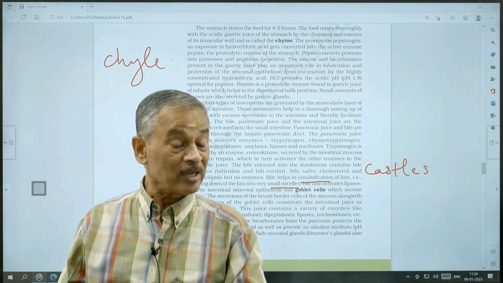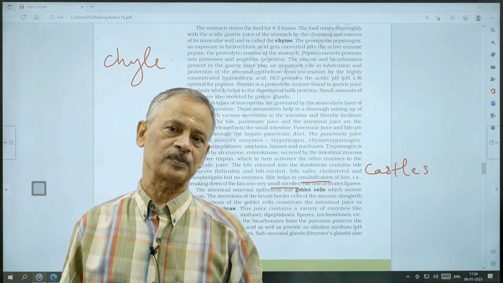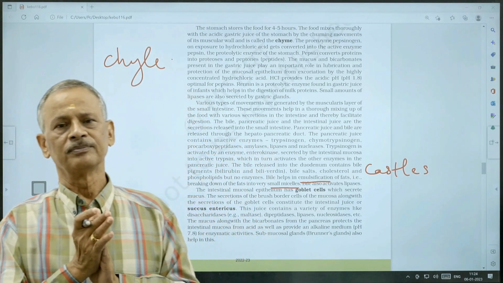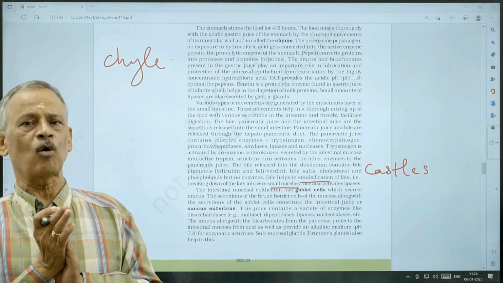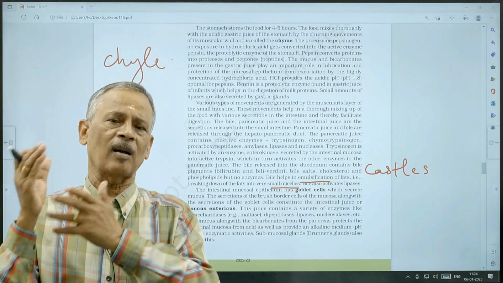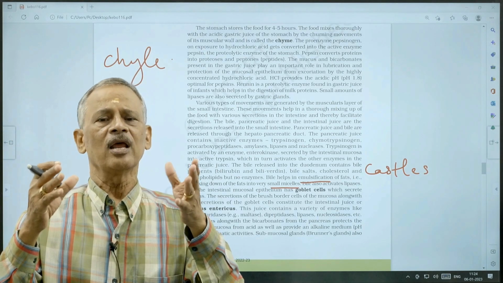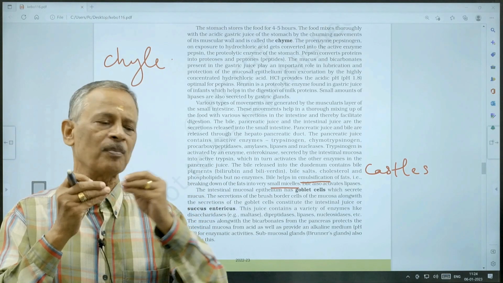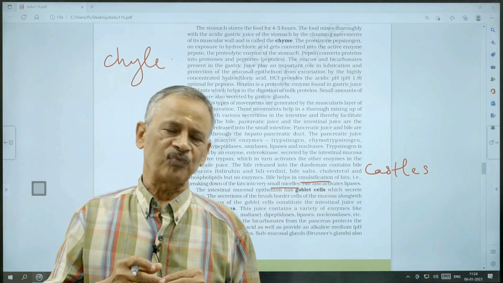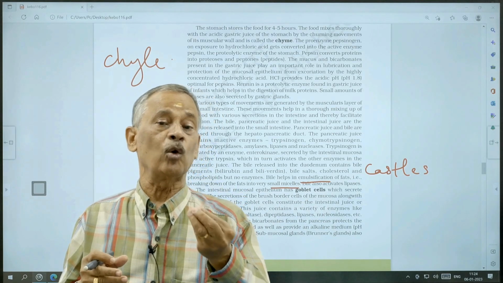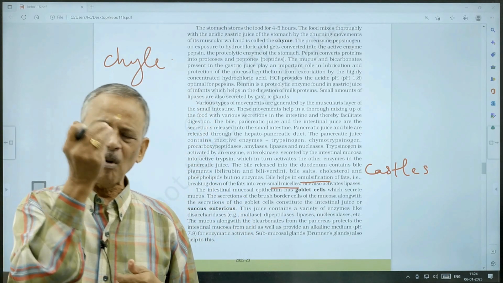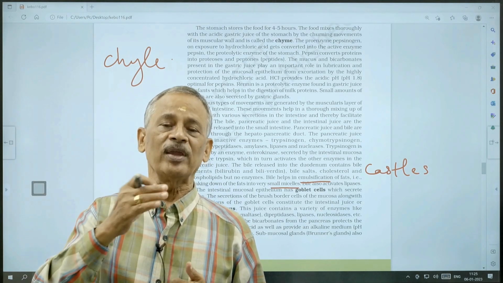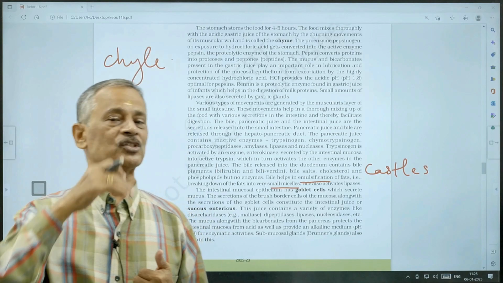Whereas bile pigments are waste products produced by the breaking down of our hemoglobin. Old RBCs are broken down and the hemoglobin comes out, which is broken down into its components, bilirubin and biliverdin, and most of them are sent out through our feces. That is why feces has a yellowish green color, and a small part is secreted through the kidney. That is why the urine is also yellowish in color.